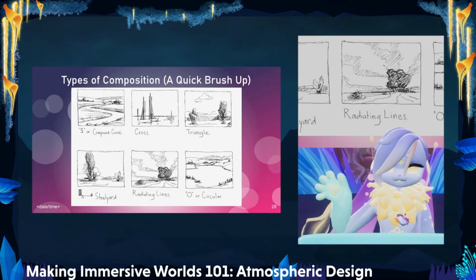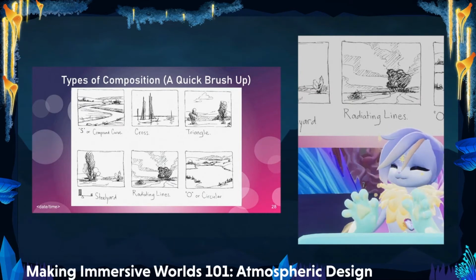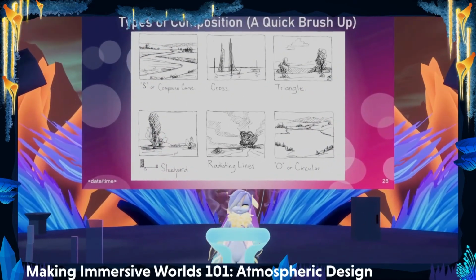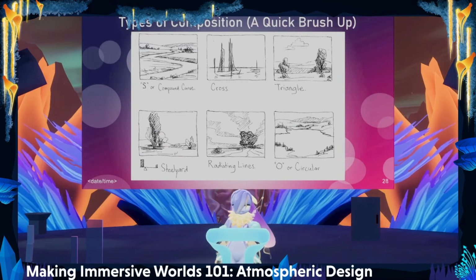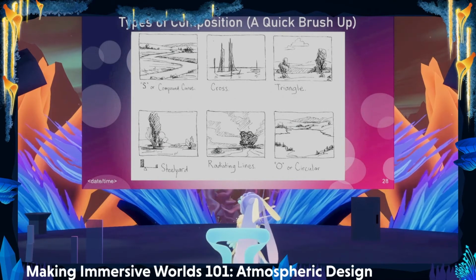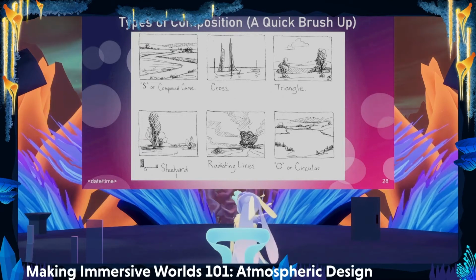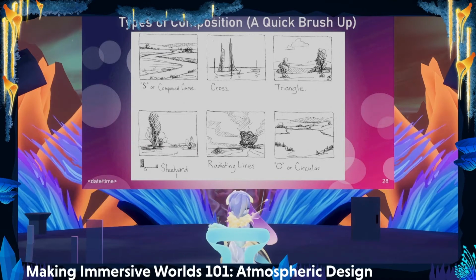And I just want to quickly brush up on the types of composition over here, right? So one of these compositions is the rule of thirds. You've probably heard of it everywhere in photography, design, and all of that. But here is a little magical thing that I'll let you know afterwards. These are different types of compositions that you could just use as a reference.